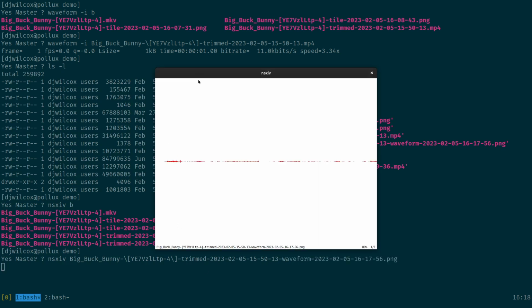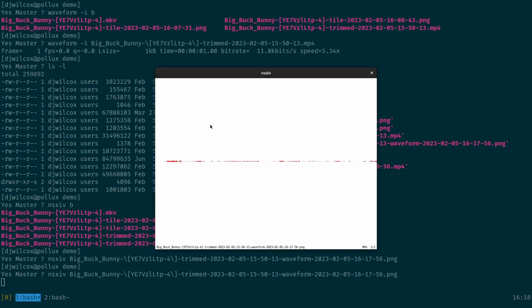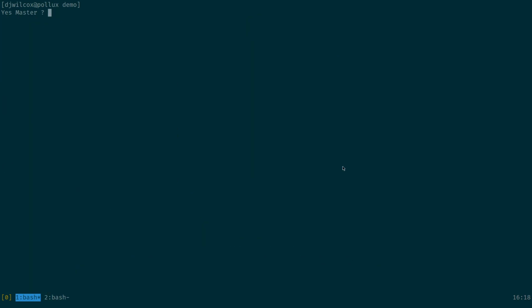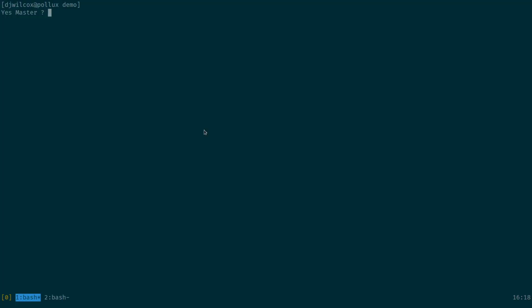I think it's just because... how do I zoom in on this? I'm not sure how. I forget how I zoom in. Oh, there we go. So that sort of creates... oh, I've zoomed in too much. That sort of creates a sort of waveform. It's just I've got it zoomed out a lot, but you can see that's a sort of waveform of the audio levels in the video. So next we got webp. What that is, is creating an animated webp, like a GIF but better quality.